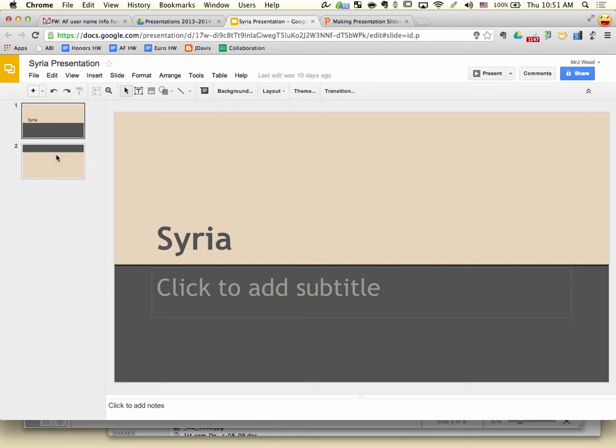Essentially, if I'm in the first problem group for Syria, which is chemical weapons, I work on my slides. Someone else in a different problem group is going to be working on the same presentation, just on different slides, and you can see live how their progress is going. So you don't have to ever save and send each other different versions. It automatically saves every like 5 seconds. It's really good because then you don't have to share and send it through email.